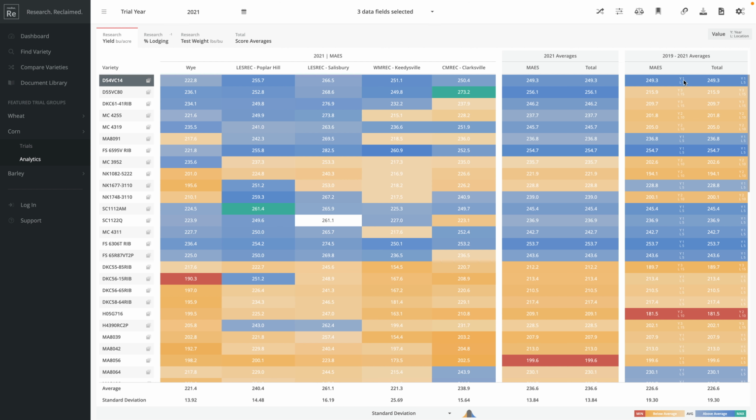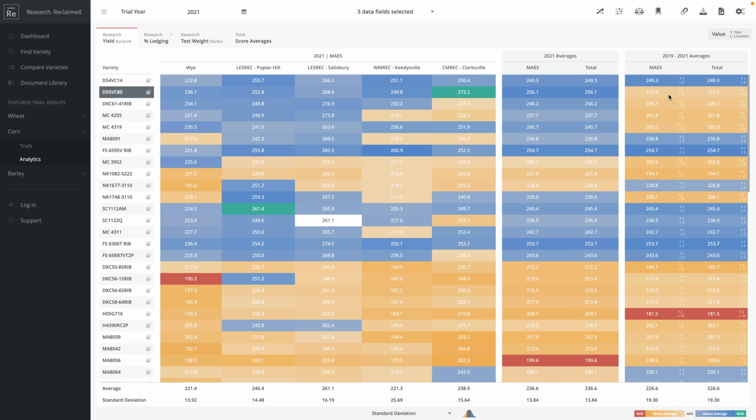So in this particular case, Y being 1, there's only 1 year's worth of data for this variety, but there are 5 locations, and you can see those 5 locations over here, 1, 2, 3, 4, and 5. When you look at the next entry down, there are 3 years worth of data and 15 locations. That tells you that this variety has been trialed in the previous 2 years as well as the current year, and it was in all 5 locations for all 3 of those years, giving you a total of 15 locations and 3 years worth of data represented in this average.